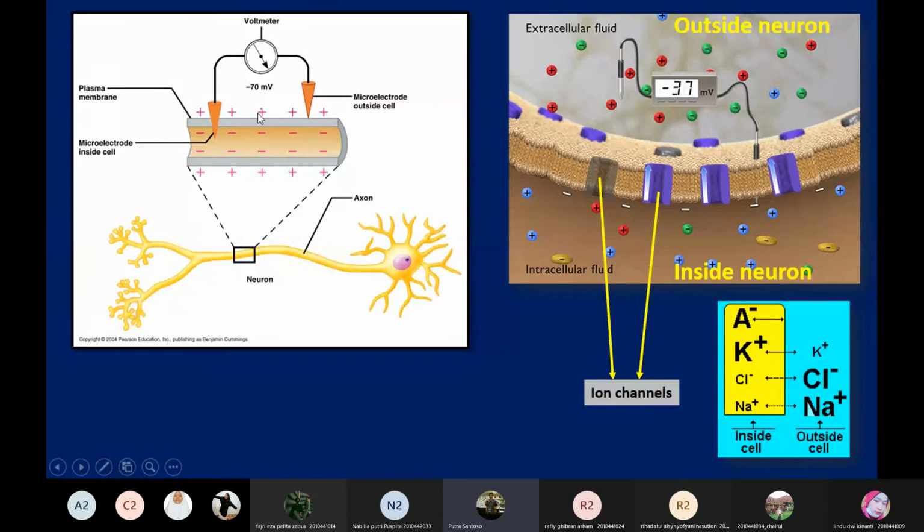This is the physical concept that in biology we usually use this device, the voltmeter, to measure the electricity of the cells. So we can measure the difference of voltage. Jadi kita biasanya mengukur perbedaan voltase antara the inside of the cells and outside of the neuron cells. And during the resting period, jadi ketika saraf kita itu dalam kondisi tidak bekerja atau beristirahat, there is an electric potential of about minus 70 millivolt. Jadi ada perbedaan potensial sebesar minus 70 millivolt yang terbentuk antara inside the cells and outside the cells.